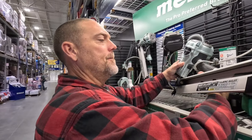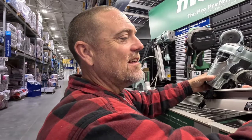So we are back here at Lowe's Home Improvement to pick up a couple more things so we can get back to working on this loafing shed. Seeing Jason use his nailers, I plan on building a few more shelters for animals, and this would definitely help speed up things.